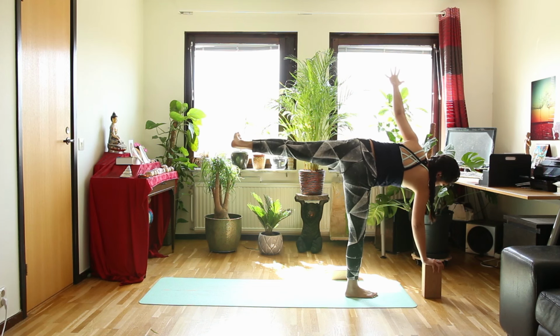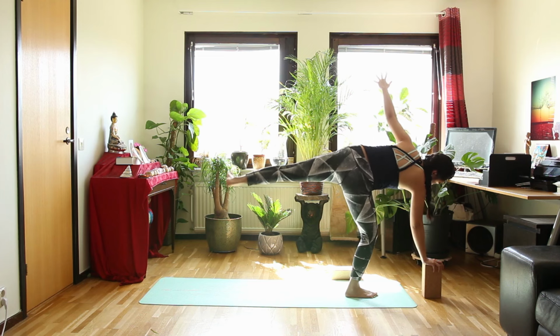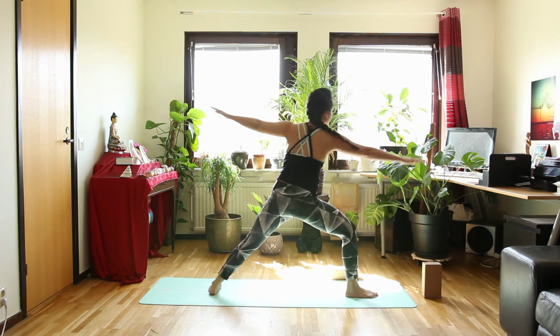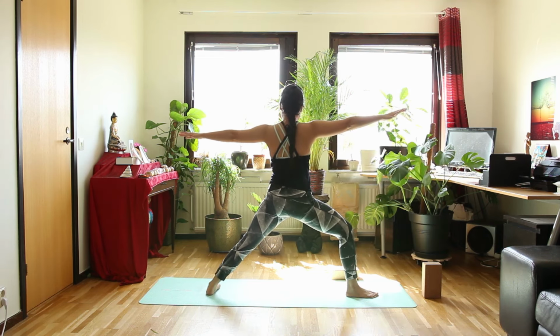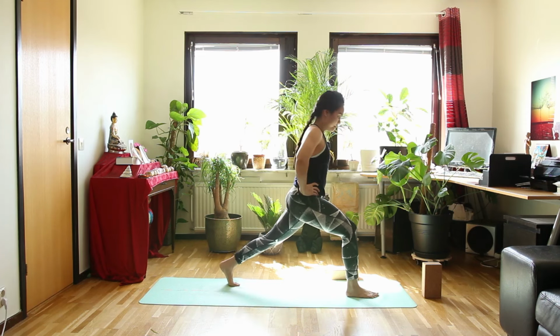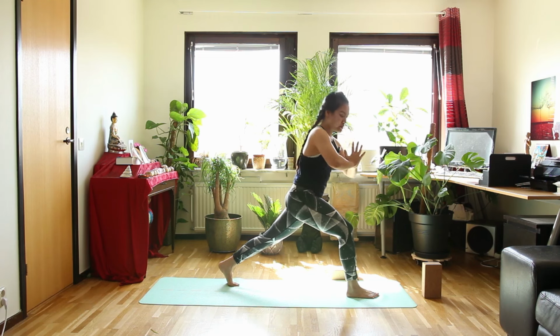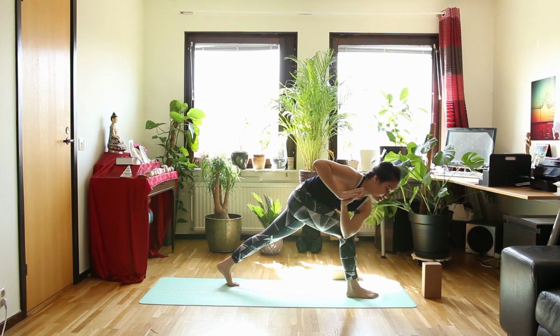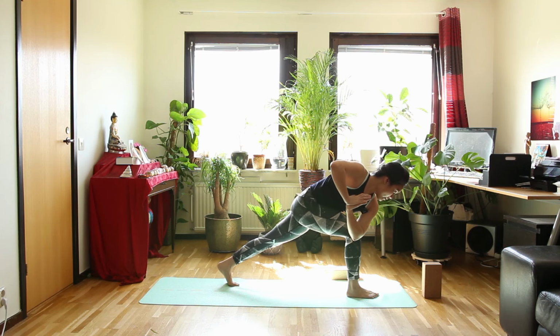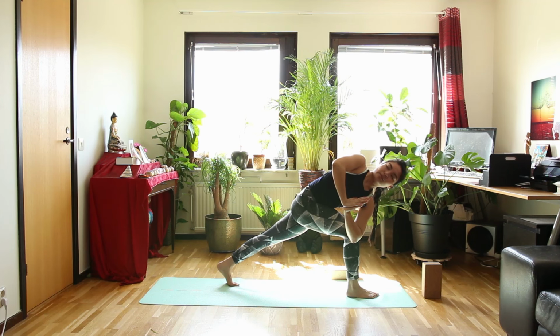Stay for two more breaths, and then let's bend your knee and slowly step back into warrior two again. Inhale and exhale, holding your hands on your hips. Let's turn yourself into the lunge pose. Bring your hands in front of your heart as you inhale and exhale, twist, just like we did in the chair pose. So bend your knee a lot and push your knee to your arm, and push your arm to your knee and twist.